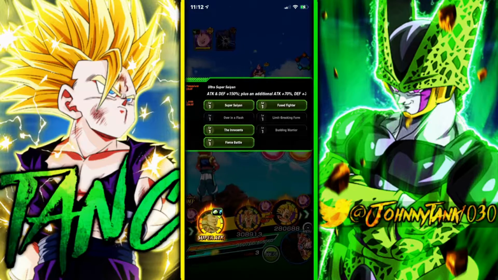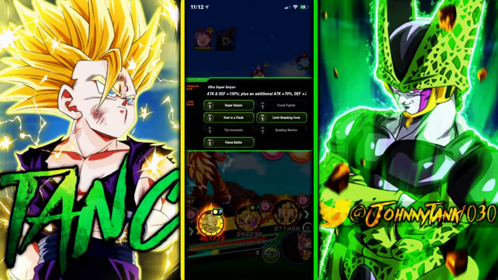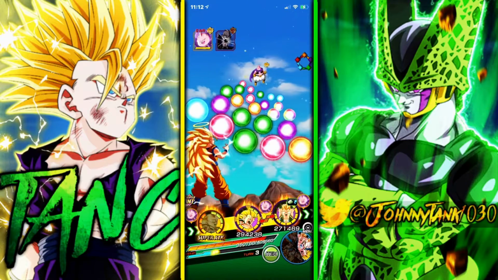So we're saying we have Super Saiyan, Fused Fighter, Innocence, and Fierce Battle. Ooh, but we would get Over in a Flash. Okay, so I think I actually might keep it like this. Super Saiyan, Over in a Flash, Limit Breaking. Yeah, I'm gonna keep it like this, because that will actually give us the 11 key.